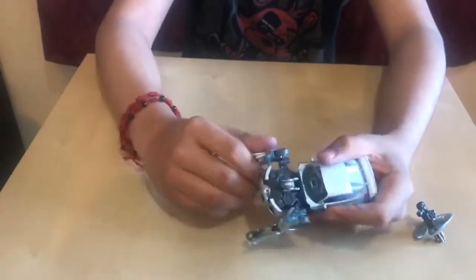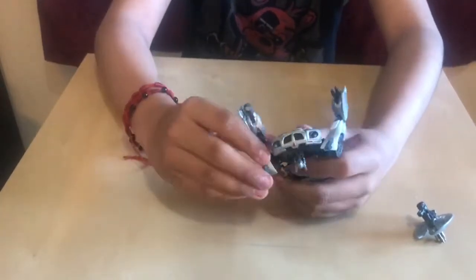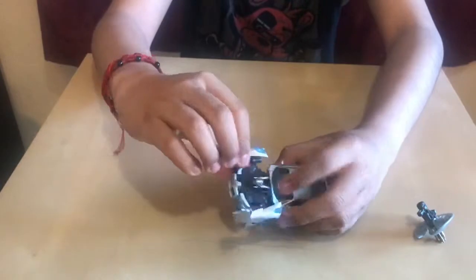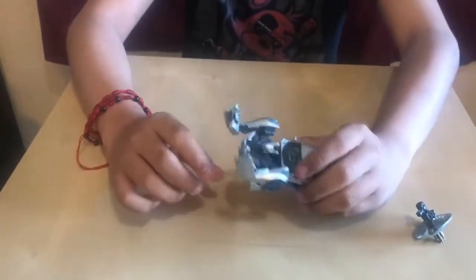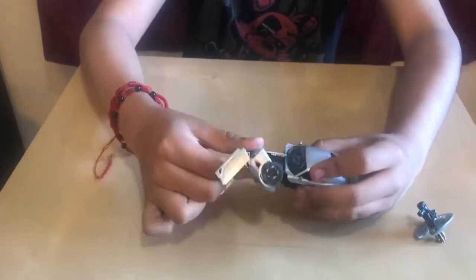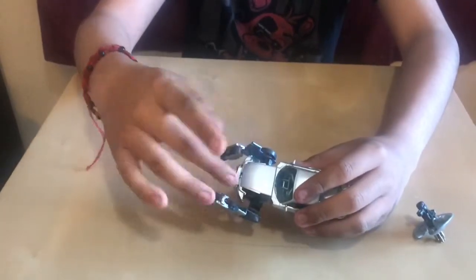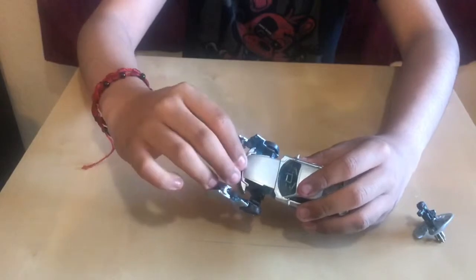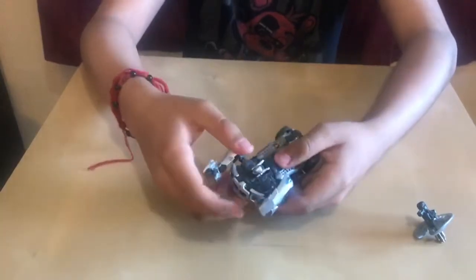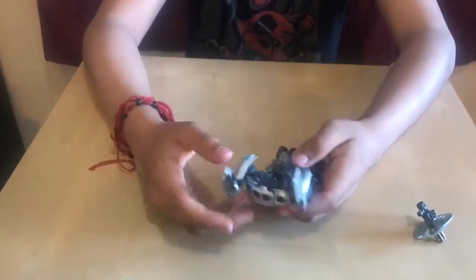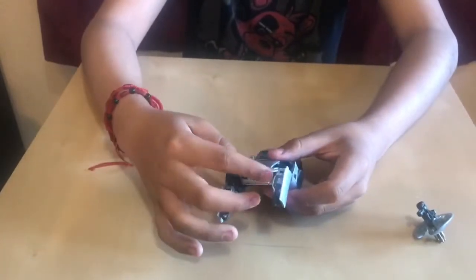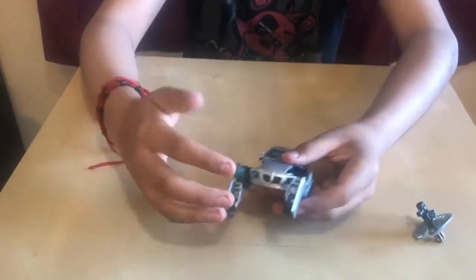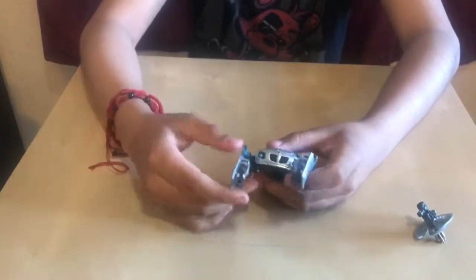Alright, so now for the front part. So you got this just half jazz, half car thing. Anyway, so you're going to get this part and turn it all the way around. See, this part is like, this is one of my, has to be one of my favorite transformations on the figure. And you're just going to flip his head in. And this chest piece right here, you're going to turn it around and put it in. So mine is a little loose. It might come off, but just try to ignore it.